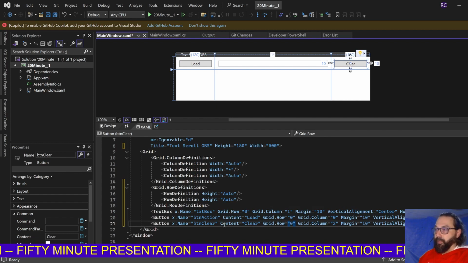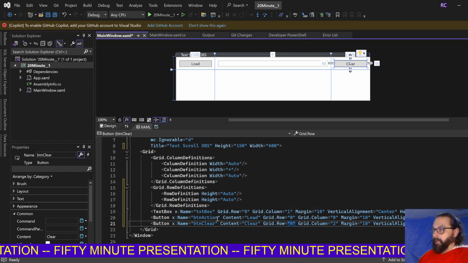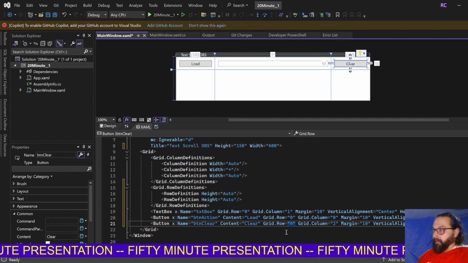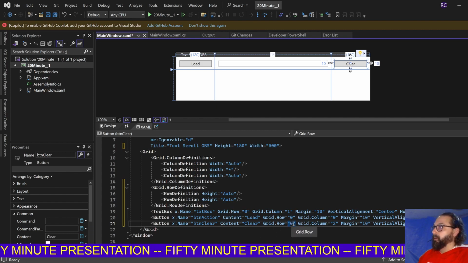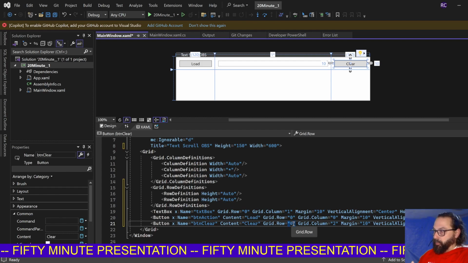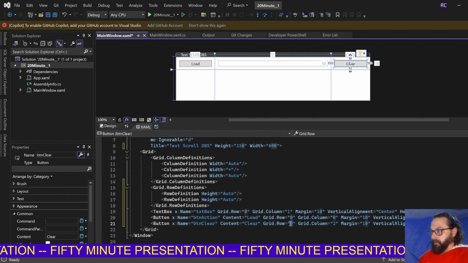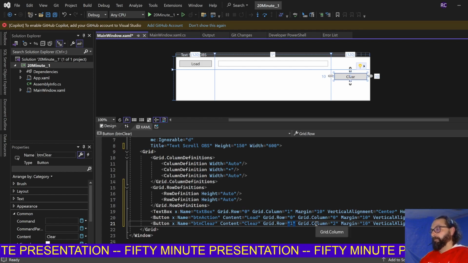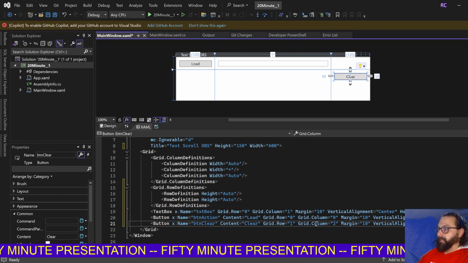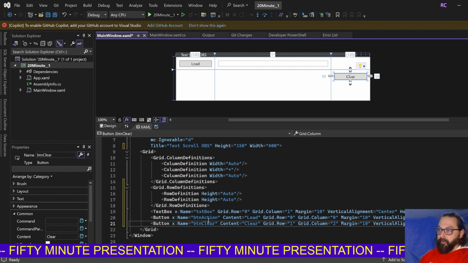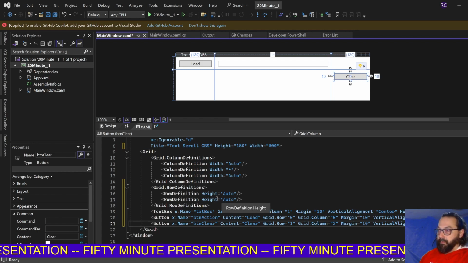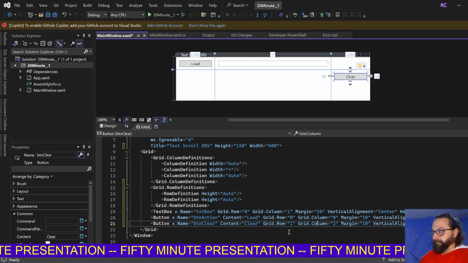Okay, there we go. So the button action, that's the load, that's going to stay in the first row, but the clear button, I want to have down one because I'm going to put a switch button up there. So what I'll do is I'm going to go here, put grid row 1, and boom, it's down. And that's it. The grid is very simple once you get used to it. And I could add a third row if I wanted to, and you would just copy and paste another row definition and you'd be fine.